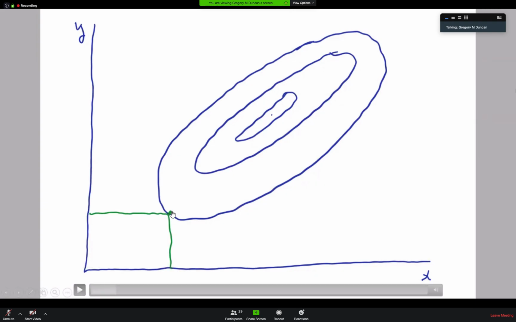Okay, so this is going to be your starting value. You're going to have to tell the computer where to start. I'm going to call that x0, y0. There's the tangent line. There's the direction of the gradient. And so you're going to start here and you're going to walk along the gradient until you get right here. Why is that? Well, you're going down, down, down, and when you hit here, you're going to start going up, up, up. And so you want to stop right there.